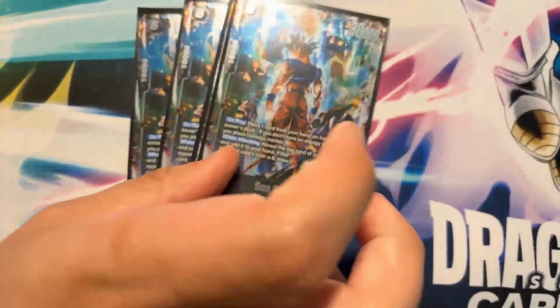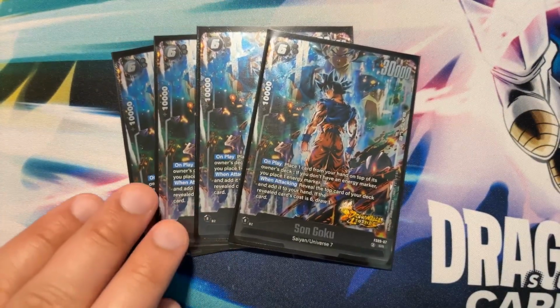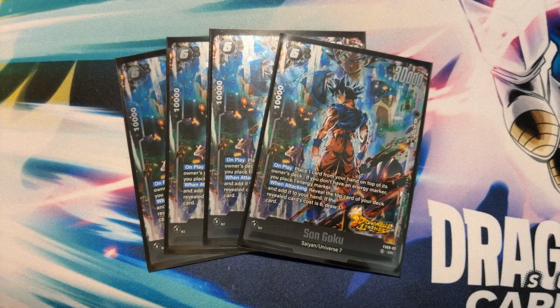And now we have the best card in the deck here. This is really what makes the deck work. We got 4 copies of the Son Goku, 6 cost, 10k combo power, 30k attack. On play, place 1 card from your hand on top of its owner's deck. If you don't have an energy marker, place 1 energy marker, and then when attacking, reveal the top card of your deck, add it to your hand.